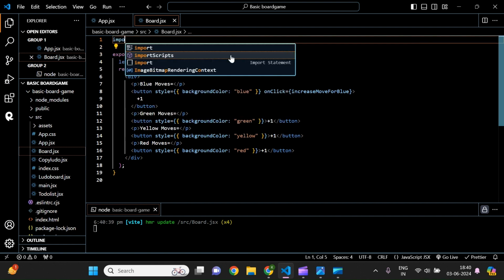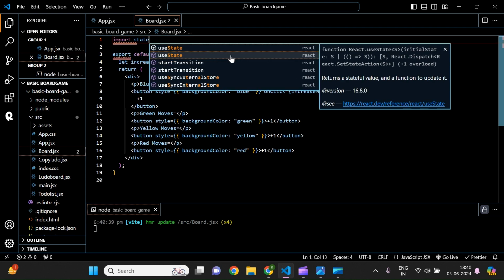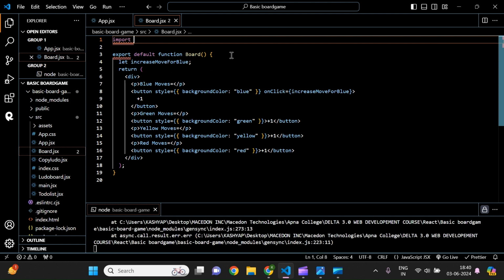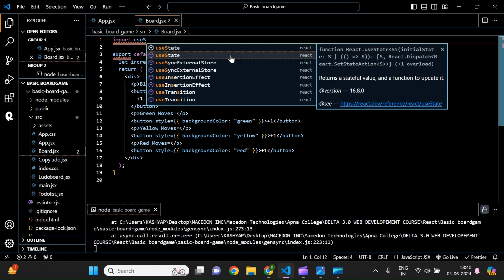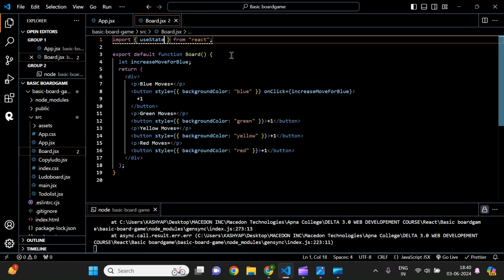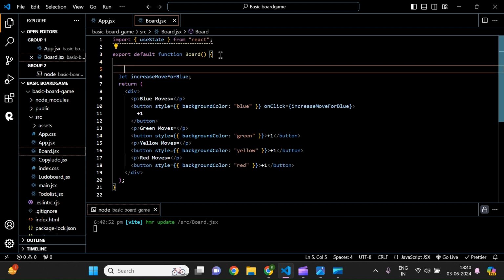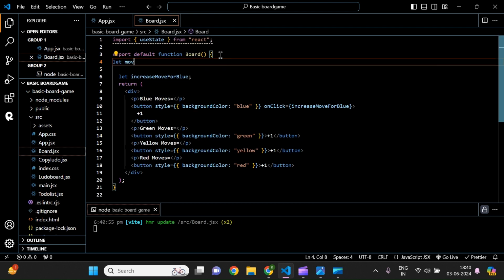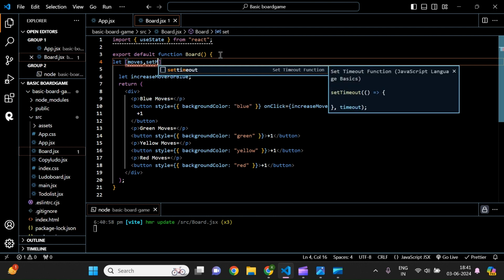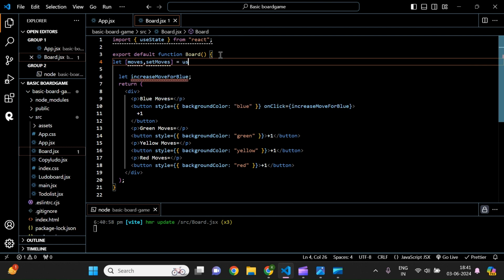Okay, so import useState from React. And here we have let moves, or yeah, let's keep let only, moves, setMoves equal to useState.